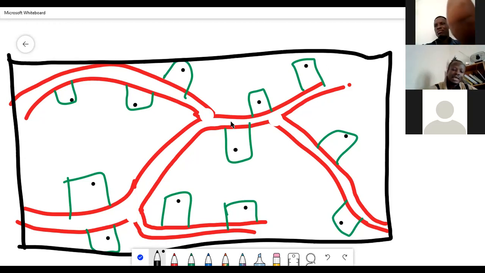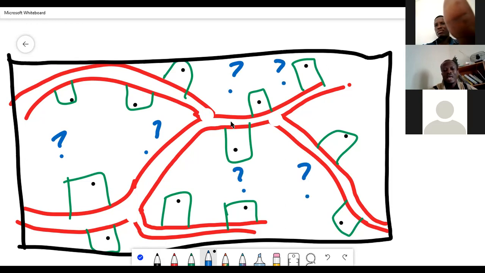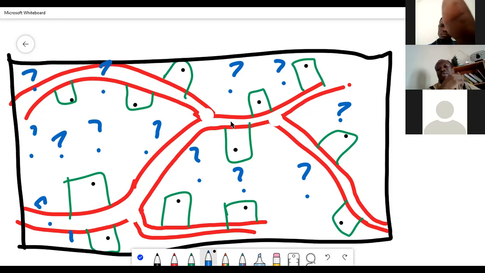I want the value everywhere across this surface. What's the value here? Anywhere randomly I pick, there's a value. So everywhere, an infinite number of points across the surface should have a value. Do you get it? And what value is that? They should be distances from where I am. So wherever we are, where the question mark is, to a bus stop, what is my distance to a bus stop? Here we'll be looking at the nearest bus stop.